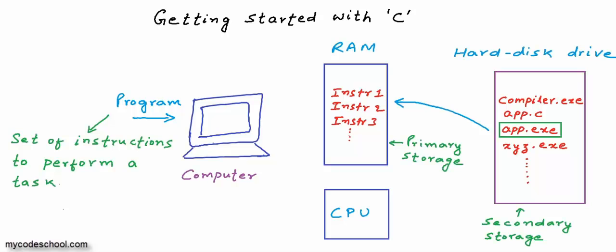In context of computers, whenever we say main memory or just memory, we mean RAM. Now how a program gets executed is when instructions are loaded in RAM, they are fetched sequentially one at a time by the CPU. CPU is the guy who has to execute instructions. CPU can read from the RAM and write back into the RAM. CPU has some memory of its own but it's very less, good enough to store information for execution of one instruction but it cannot store all the instructions at a time. It's a small chip so there is not much space on it.